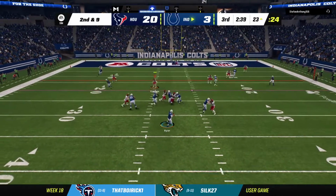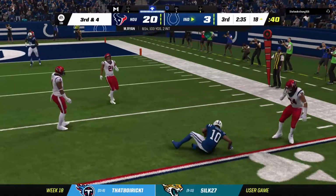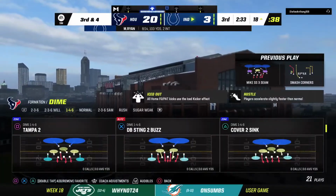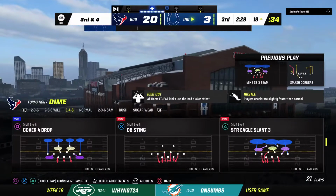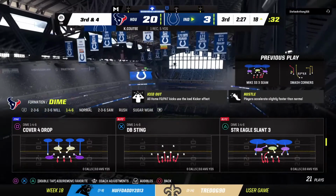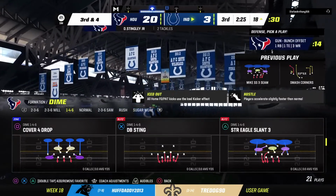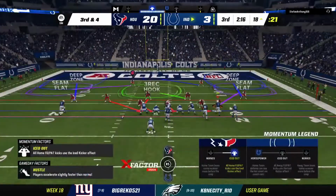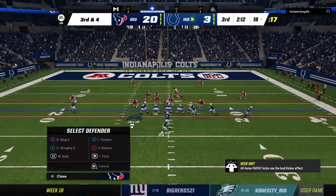Now it's Ryan. And he's going to have the hook up to QT. And he's brought down inside the 20 at the 18-yard line. He decided to run a hitch route. It really helps to have a guy who can turn it loose. And, boy, he rifled one in there on that one. Not much run after catch, but it worked really well. This will be the 8th play of the drive here. 3rd and 4.